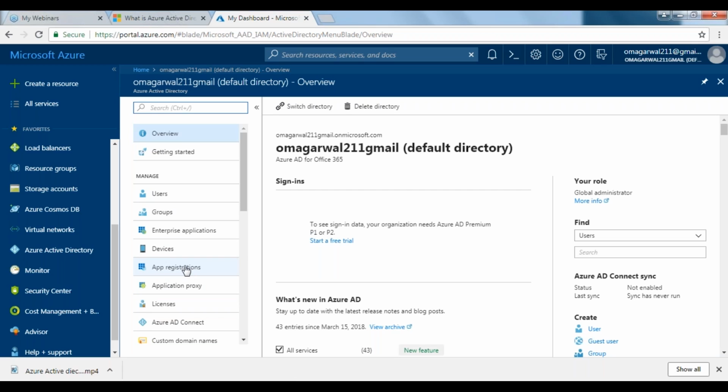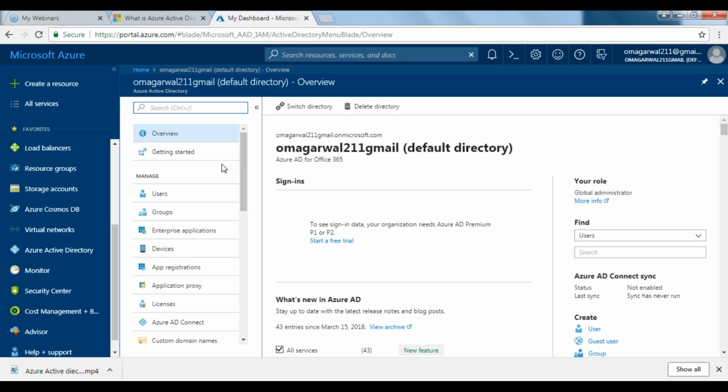You also have your various app registrations. As I've told you, you can manage multiple applications as well. In that case, a particular user, what applications should he have access to? What domains does he have access to? What are the devices that are configured? All these things can be controlled or managed from here. So this is what your Active Directory does.